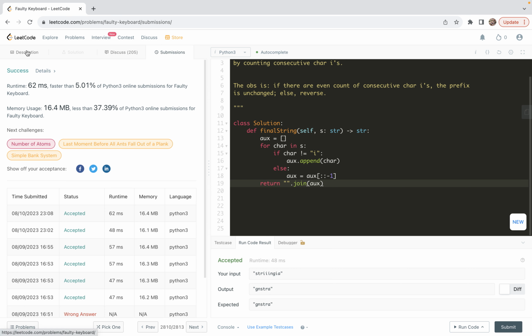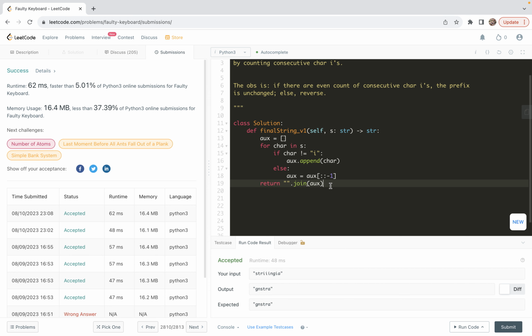Here it's possible, like in this example, that we have 3 i's in a row. We are only interested in the number of i's. Here this is an odd number, so we just need to reverse the prefix string. If we have 4 i's, we just keep that. In other words, we don't need to do a reverse for each appearance of 'i'. We just count the evenness or oddness of the i's. With that said, let's look at the second version of the solution.